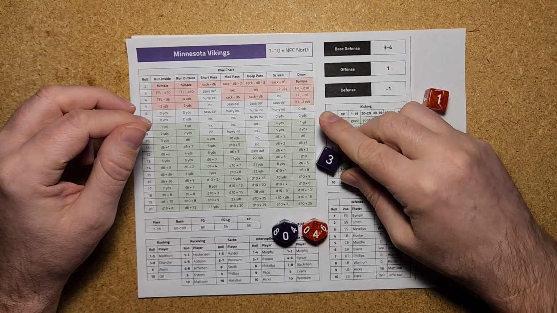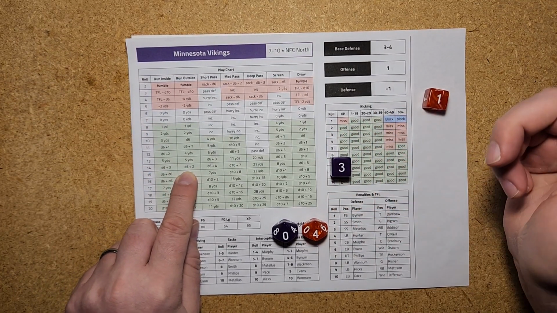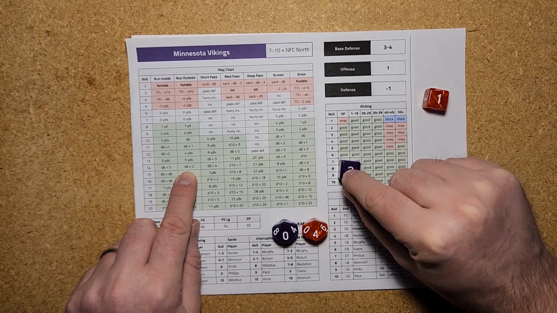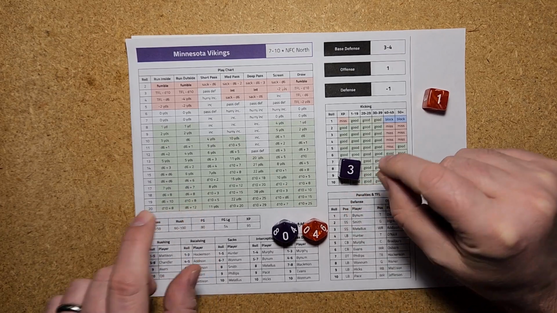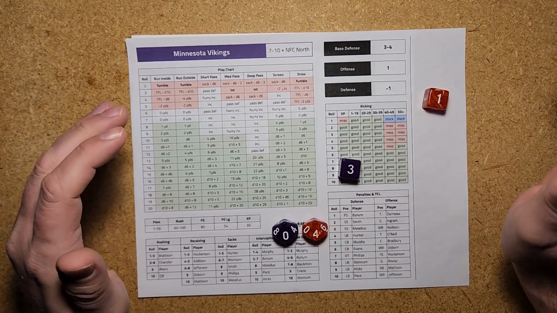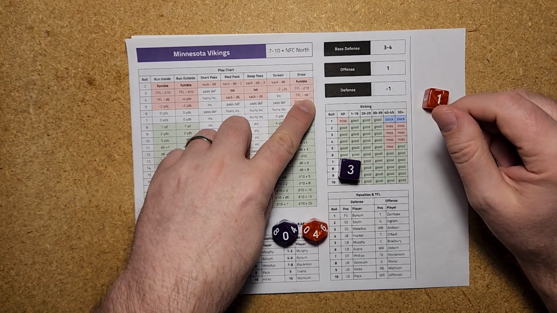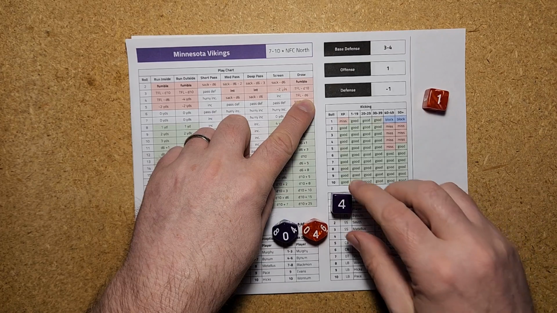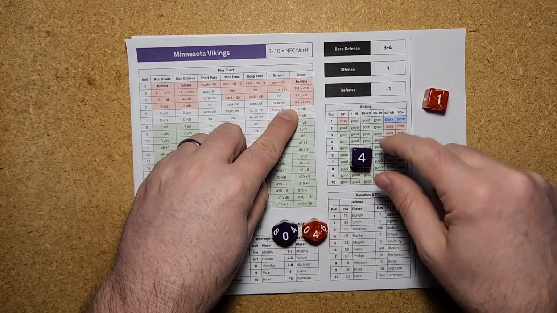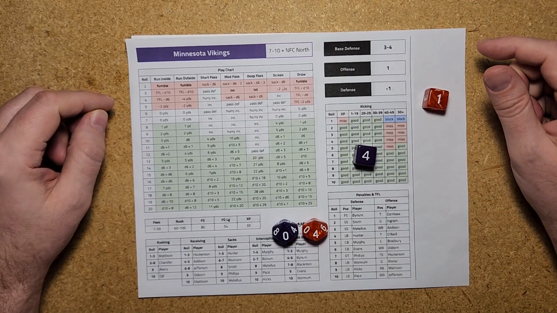If I had rolled a 3, then it would be 3 plus 2, which would be a 5-yard gain. So whatever this roll is plus the other number, and you'll see them here, that's the number of yards gained on the play. If you see up here, minus a number, so minus D6, you would roll, and it would be a tackle for loss for 4 yards, so minus 4 yards.